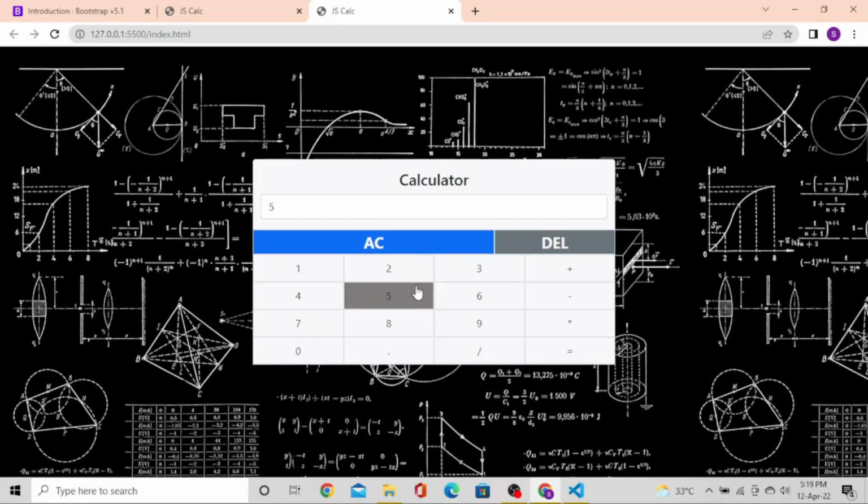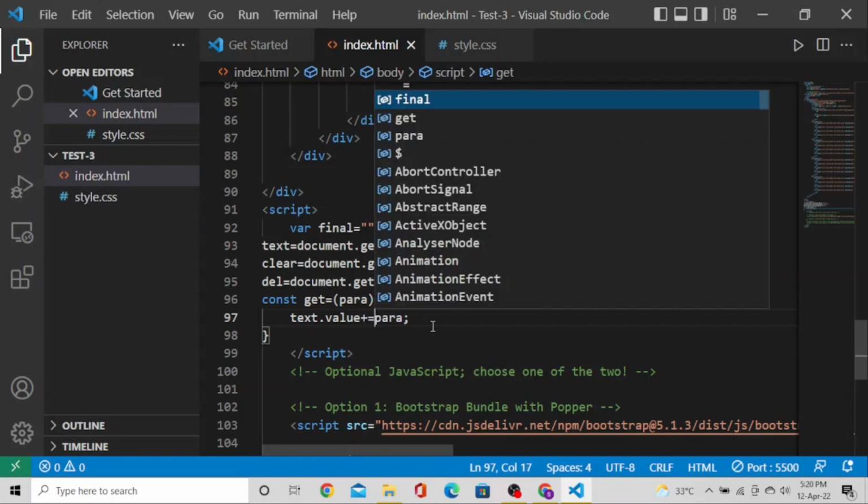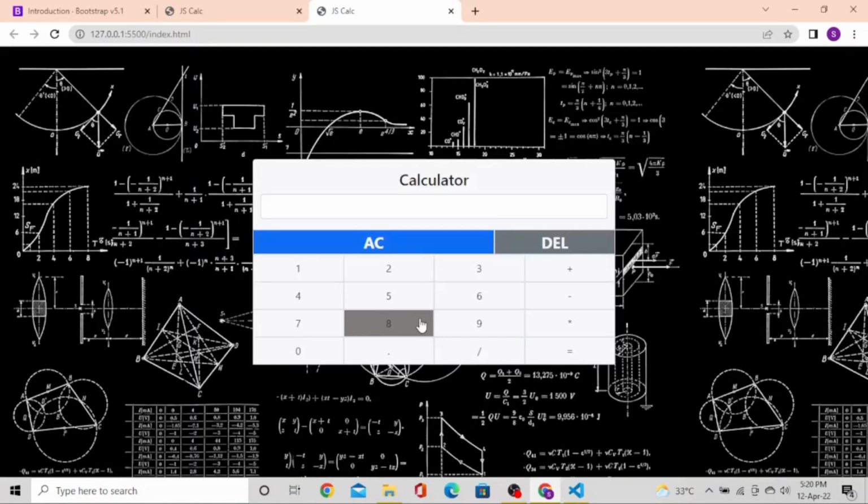When I click here, we are getting 5, but when I click on 2, we are replacing that 5. So when we keep on clicking, we need to add whatever the value of parameter is to our text value. So for that, we'll just specify plus equals, that is text.value is equal to text.value plus whatever the parameter is. So let's see. So 5.